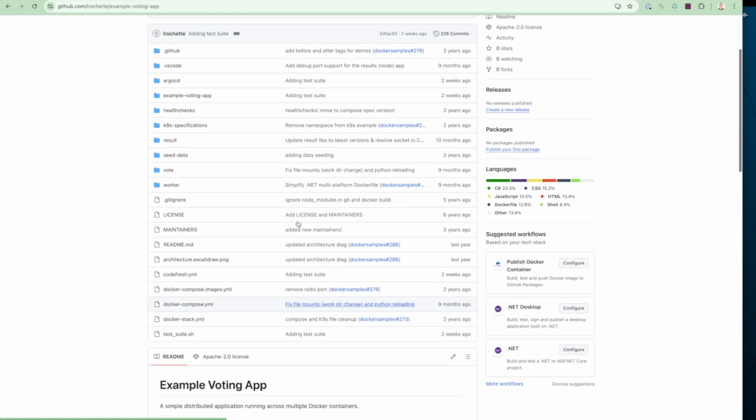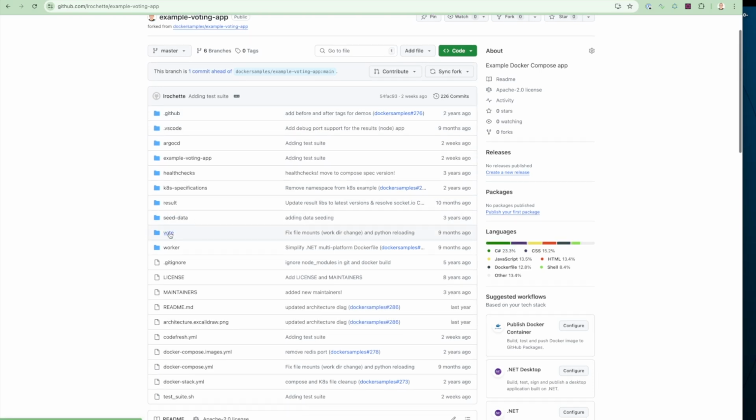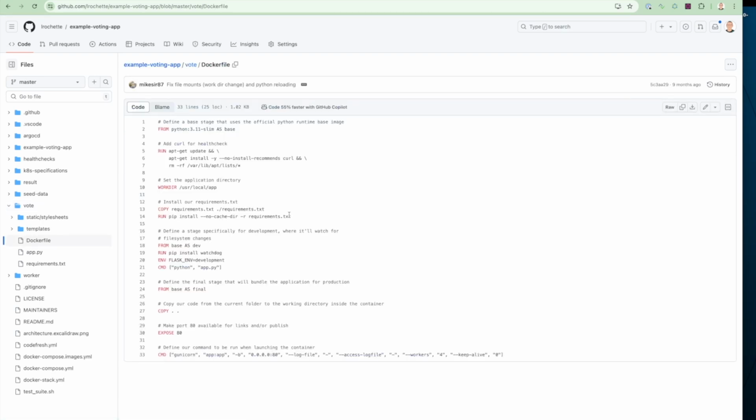So now if I come look at my code, as you can see here, I have a vote subfolder, and in it, I have some code, and I have also a Dockerfile that we'll use as a base to create our image. And the same is true in the worker and the result subfolders.